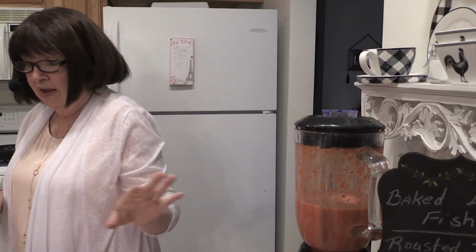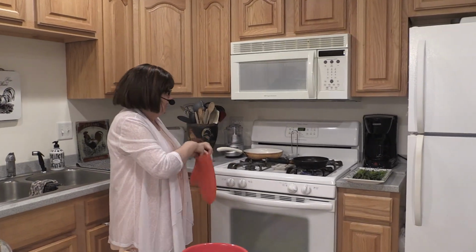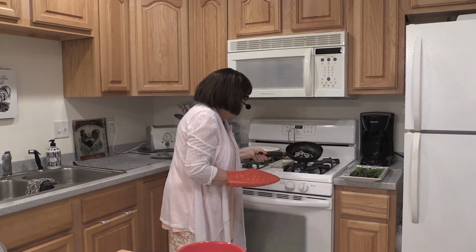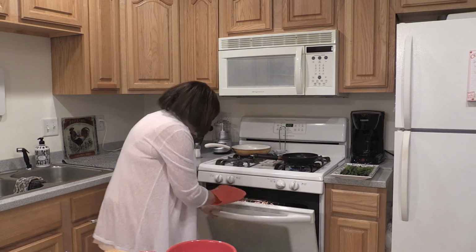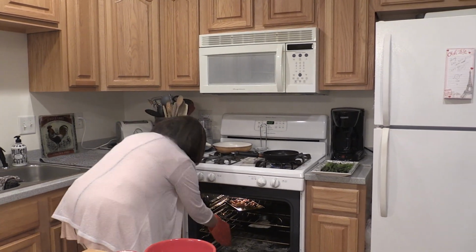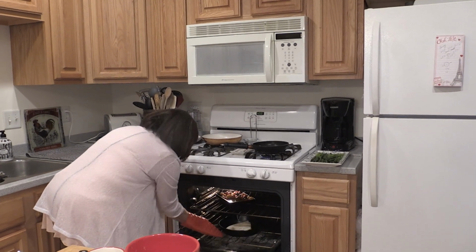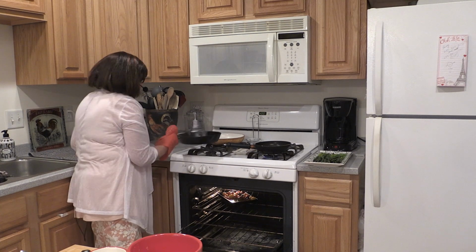Now I'm going to leave that right there for a minute and check on our swordfish. I'm all over the place tonight. Our sauce is reducing. That looks pretty darn good. And you can see it does not take very long.